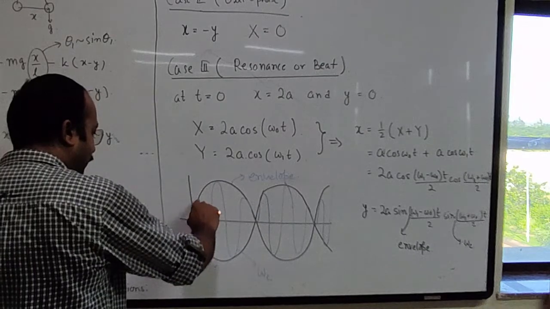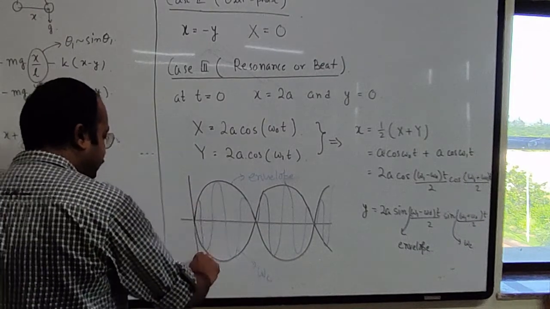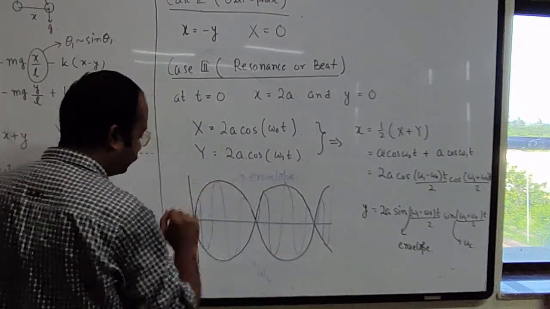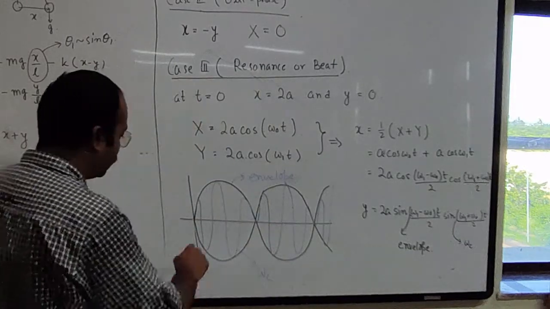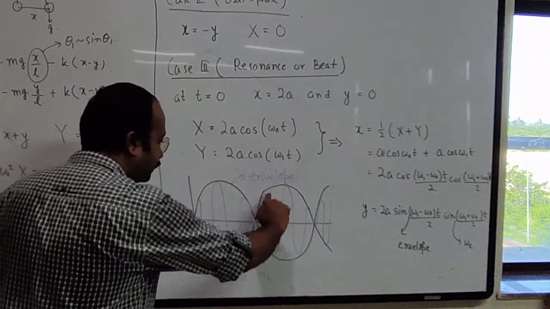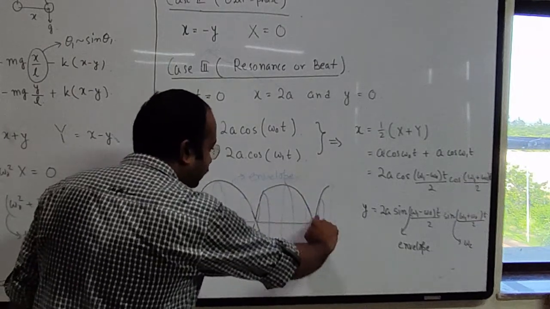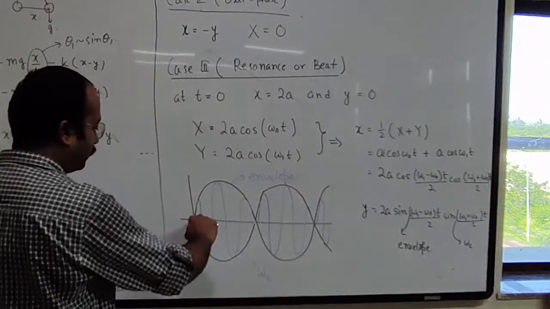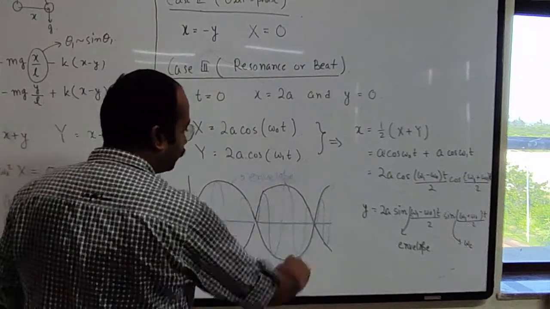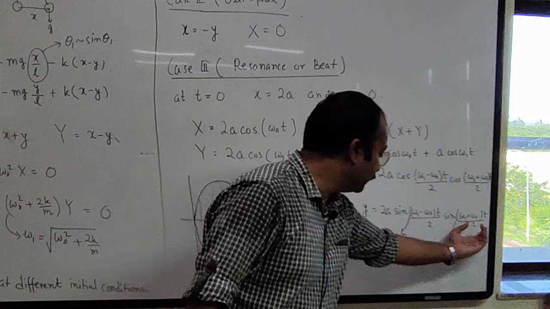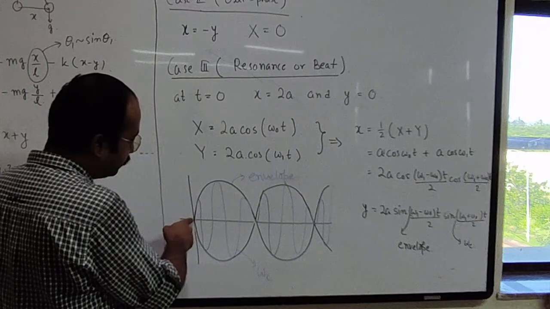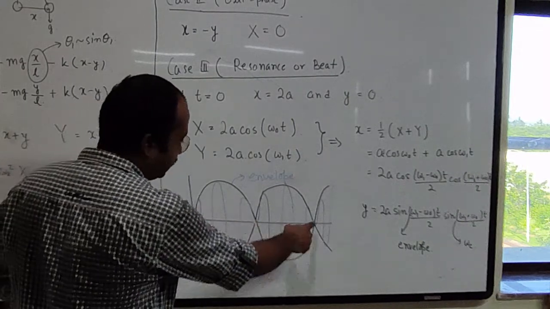The maximum heights and maximum lows of this blue line are capped by the envelope. That is why this is called the envelope. You will see the blue line goes like this, ends here, again goes like this, ends here, and again starts and carries on. So in one oscillation of the envelope, there are several oscillations of the blue line, which is this frequency. You will also notice that the zeros of the blue line and the black line are kind of matching.